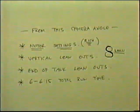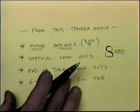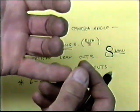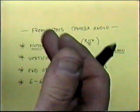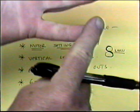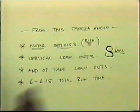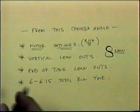A couple of the other things that I think are just, as far as this plane goes, first off, the motor ran right from the get-go. We never had any trouble with some of the incipient things that you can have from time to time. It was broken in properly, run in properly. He's got the right prop load, almost the right prop load, I should say. But a couple of the things that I've noticed.